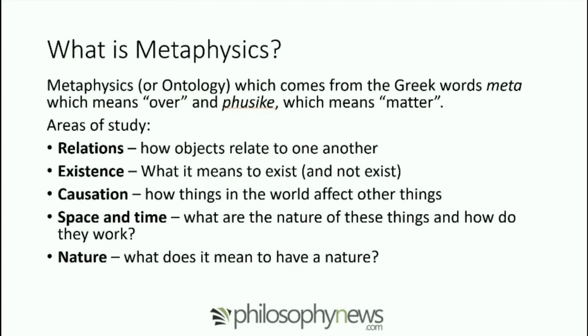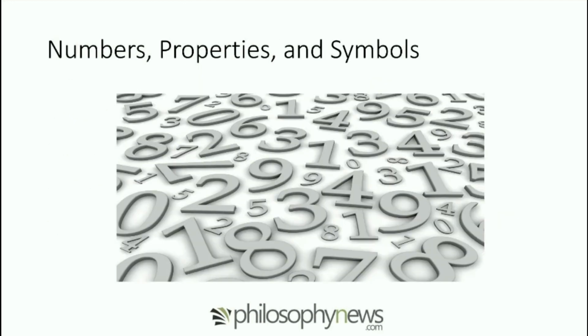And we're going to look at some concepts in metaphysics to help us understand better how propositions work and how propositions relate to statements. In order to do this, we're going to look at a very specific example here that I think illustrates what we're talking about. We're going to use the whole notion of properties and look at symbols and how symbols function in other areas of metaphysics, and then we can apply that to our problem when we're talking about propositions. So I'm going to go to my whiteboard here, and I'm going to draw on the screen.